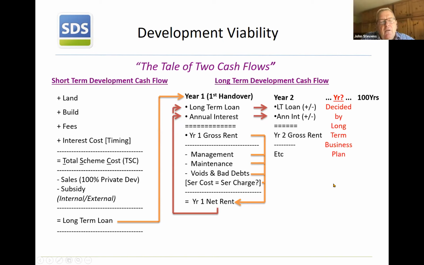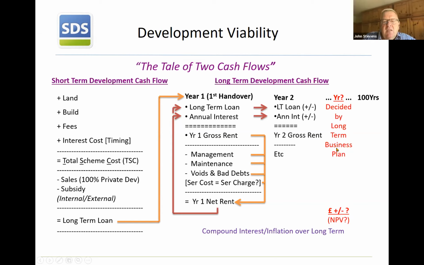But it's decided by your long-term business plan. And what you want to know is, am I plus or minus, perhaps at year 40 on my loan? To do that, you actually need to use something called net present value to understand future money, because by the time we get to looking at 40 years down the line, our software will have added interest and inflation over the 40 years.